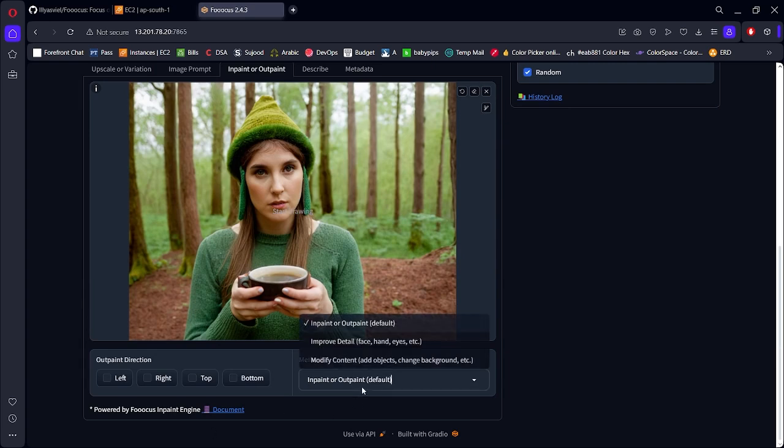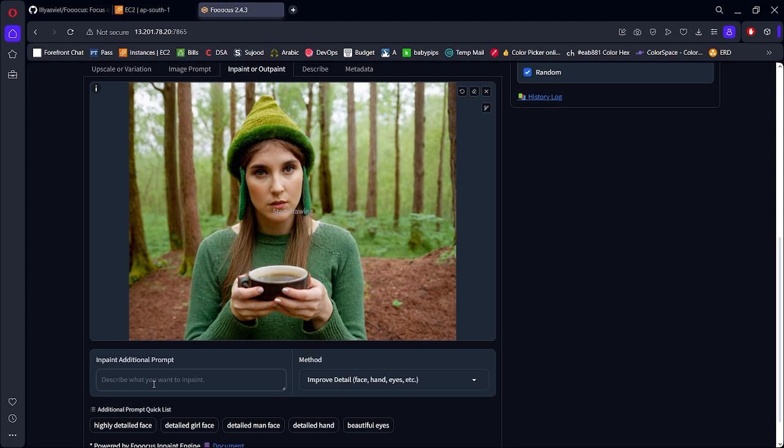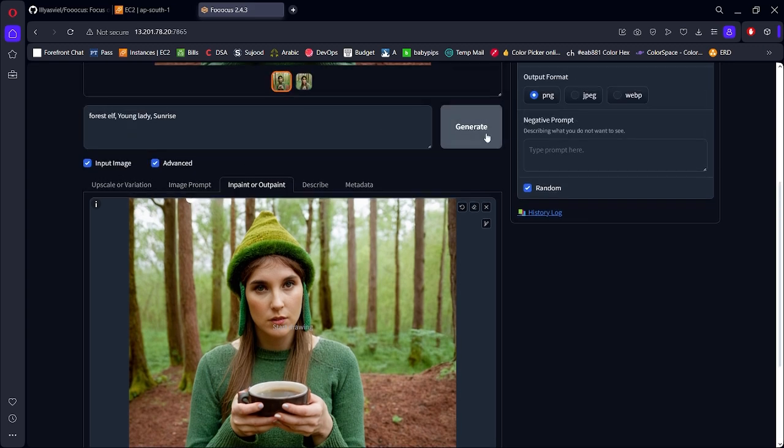After that, you can select the method to improve details, and you can describe the detail here. Let's say improve face quality. If you have a keyword that you want to have more weight, you can press Control and the up arrow key, and this will increase the weight of that keyword, so it will focus more on that. After that, click generate.